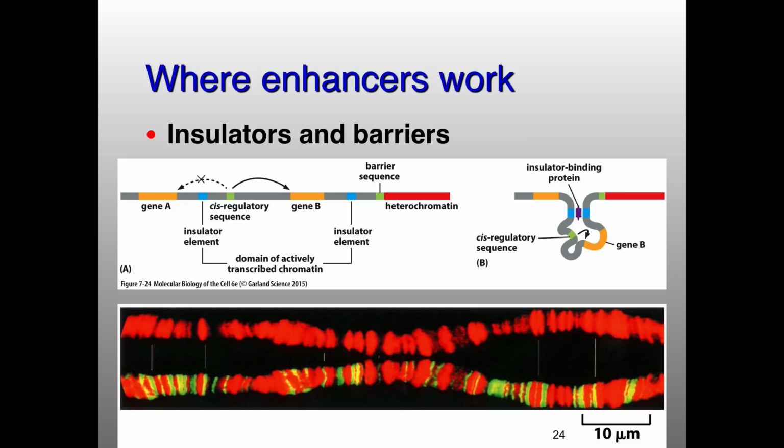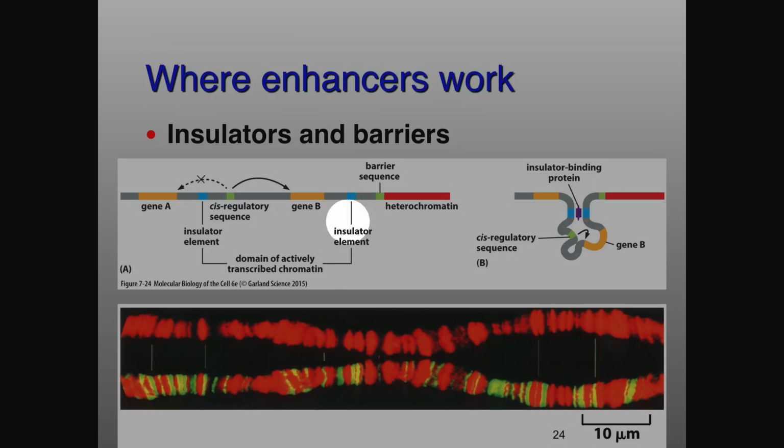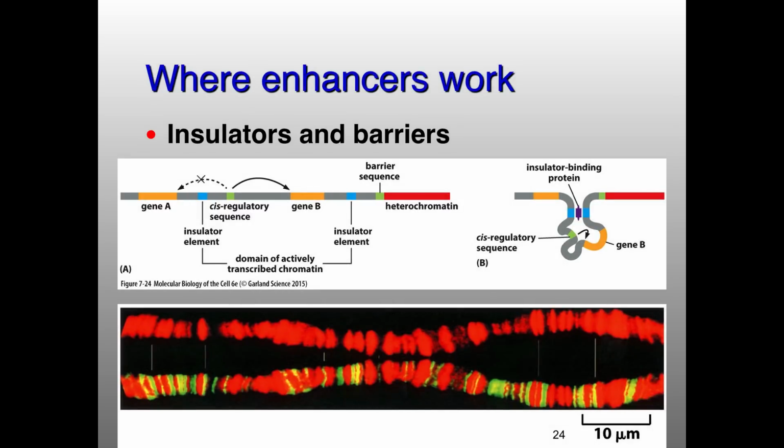Insulator elements, and again, whenever you see element, that's going to be a nucleotide sequence, and you'll have the factor which associates with the element. Factors are all proteins, elements are always going to be parts of your nucleic acid. So here we have our insulator elements. The insulator elements are there to make sure that this green sequence here, which is where you have your binding site for all your transcriptional regulators, only is going to regulate gene B. It's not going to regulate gene A or C or D or E or F or any of the other ones.